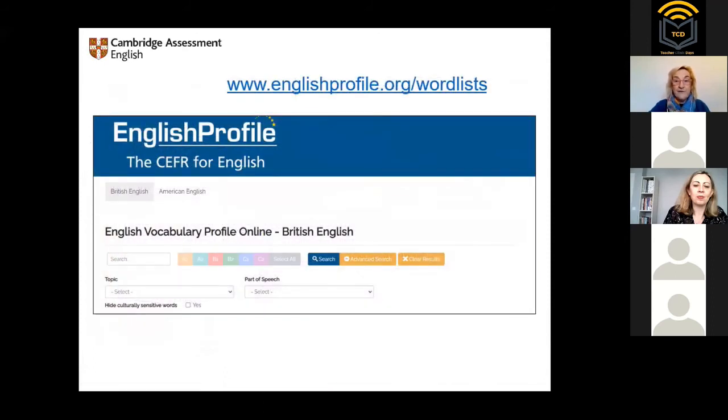Now, for those of you who are working at the higher levels, B2, C1, C2, of course, there is no word list. So where can we look? Apart from looking in a dictionary, of course, and a good learner's dictionary is, again, available online, a useful resource. But English Vocabulary Profile, I know some of you will be familiar with it, but those of you who are not, this is a great treasure. It's obviously as a result of research and has been a combined project over many years, and it provides an English vocabulary profile. There's also a grammar profile too, but I'll just mention the vocabulary one.